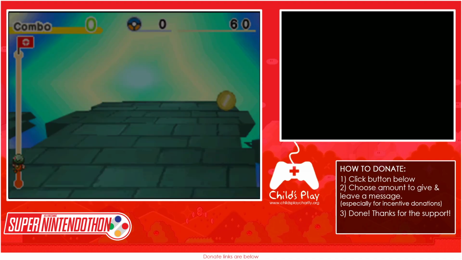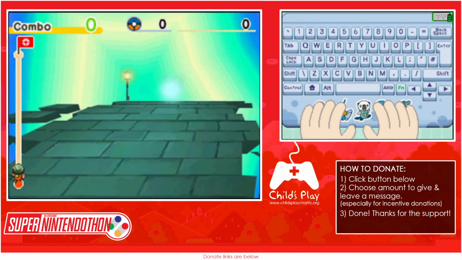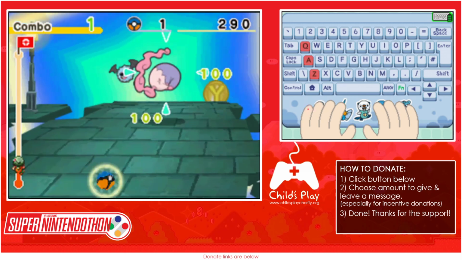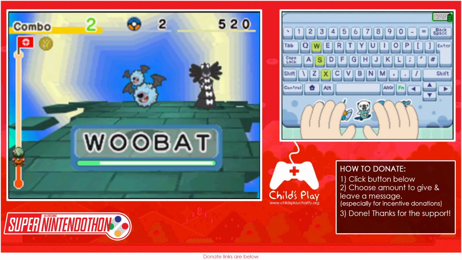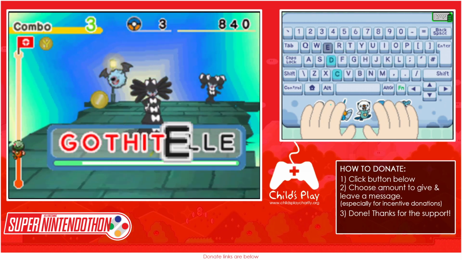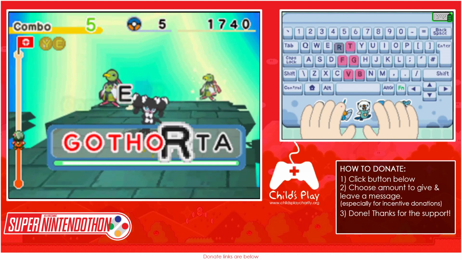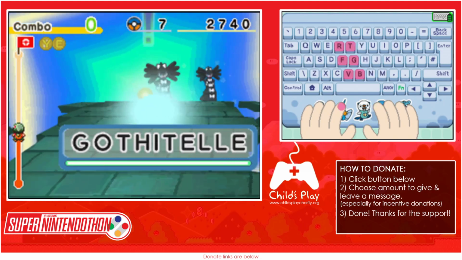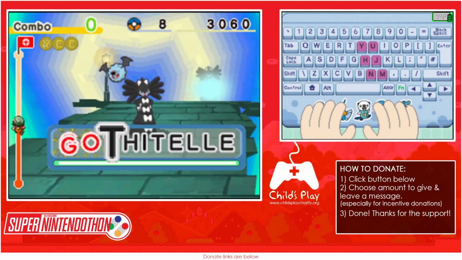So we're in a fucking void of nothing. Okay. And I gotta keep my combos up here. Yeah. Woobat. Woobat. Combo three. What a stupid Pokemon. That's fine. Combo five. It's fine, but it's stupid. You're just mean. I know. It's not my fault that he's just a shitty version of Zubat.